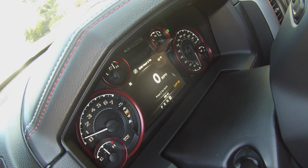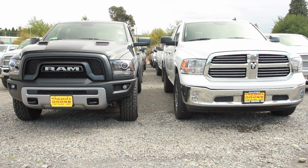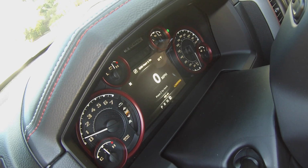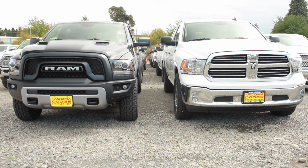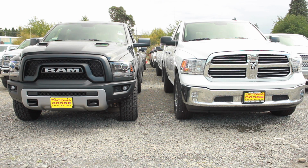I press the lower button, and it shows me in my display and the front display of my car that it's right now lowering. First it goes down a little bit in the front, then in the back, front and back, and now we have the normal ride height level. So for me, it's still a little bit high, because as I said, grandma wants to come with me, and I press it again. Now it's lowering again. It goes lower in the front, lower in the back, lower in the front, lower in the back, and the aerodynamic ride height is now achieved.